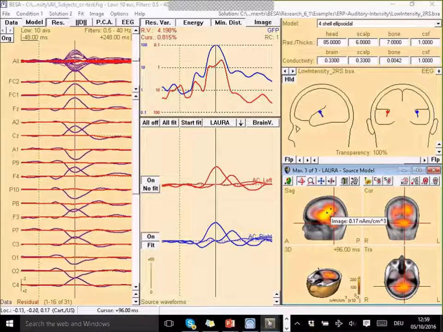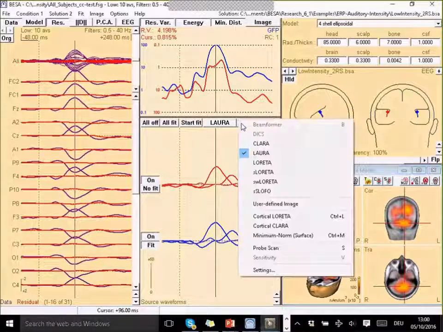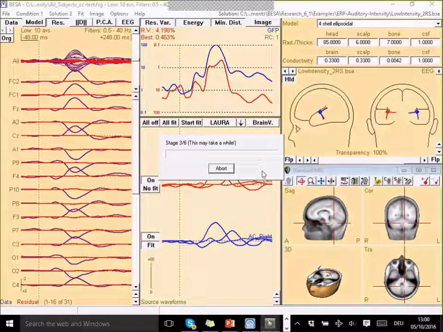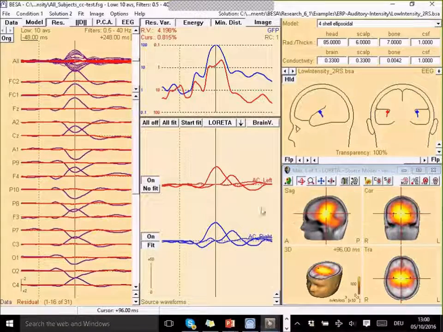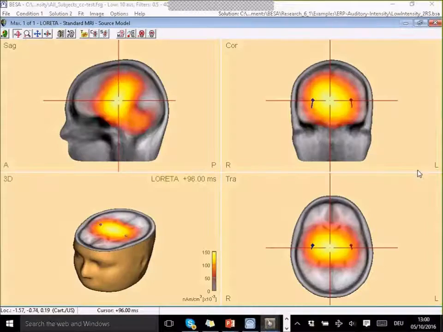But the LAURA method at least showed us 2 maxima, and they're not too far away from what we expect. So next method is the LORETA, and for simplicity we can also use this button here in the center, this arrow button. This will give us all the methods for distributed imaging that are available. So let me just go down to LORETA, select that, and then look at the result here.